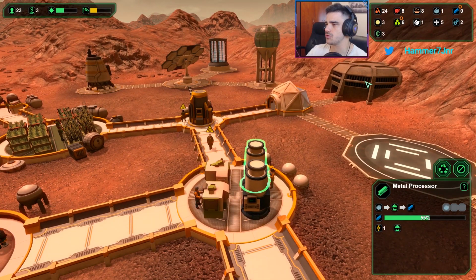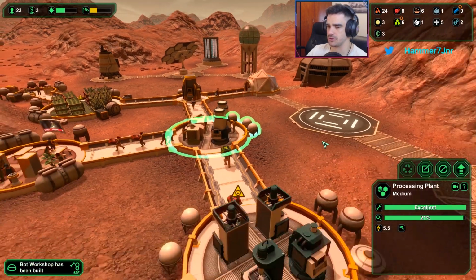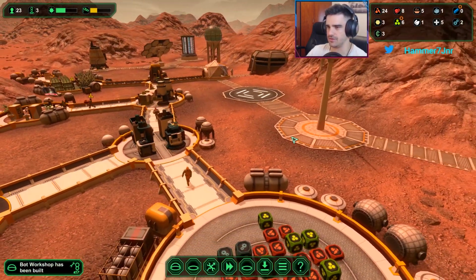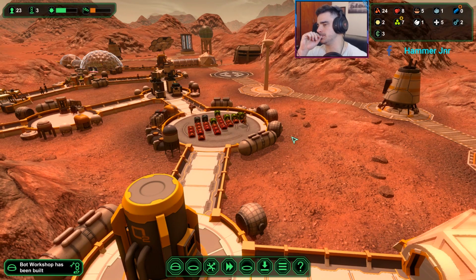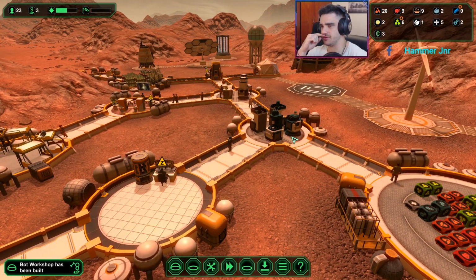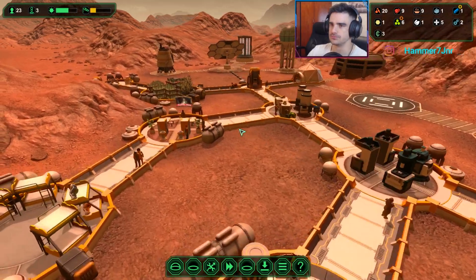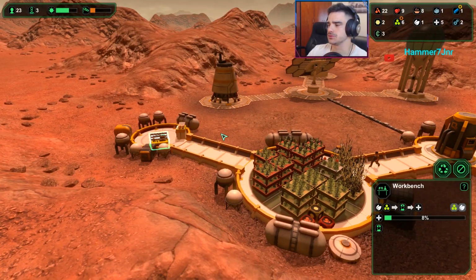And once your ore starts getting too much, that's when you want to expand your processing plant, your basic processing plant. Probably should have built a big one there, but whatever. You probably could actually, if you really wanted to. You could. Interesting.